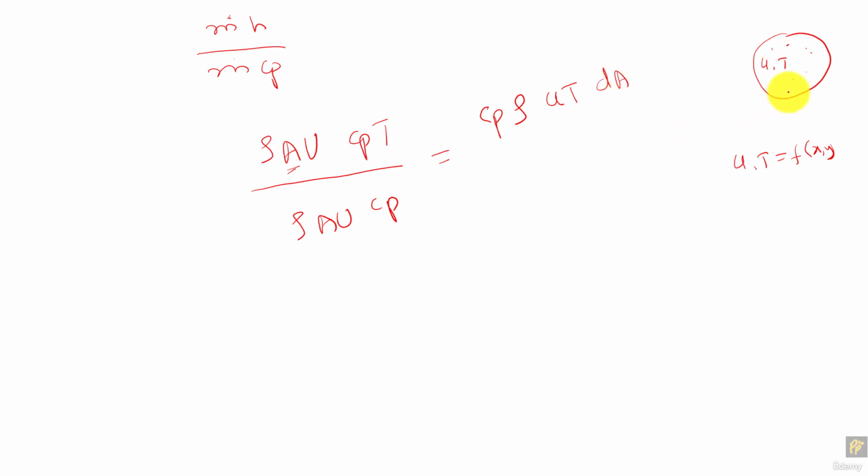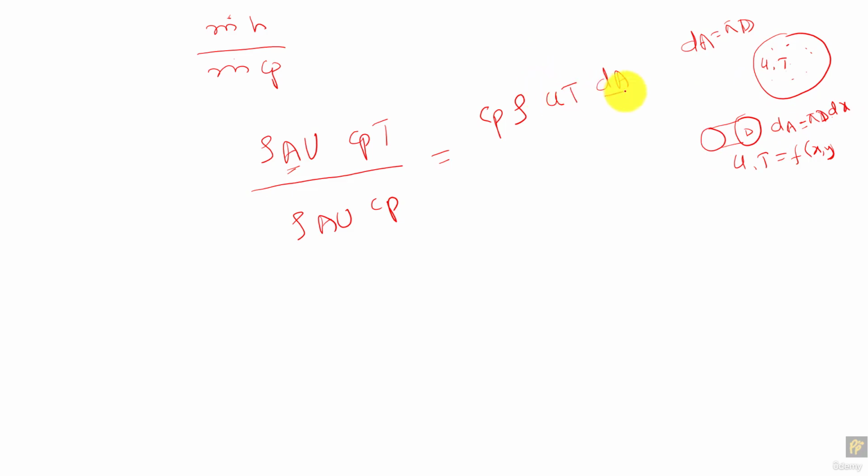So if this is for a very thin strip, this is the diameter, the dA would be equal to the circumference. But if you take a strip with some length, dA would be equal to the circumference, which is pi d into dx. So pi d into dx, where d is the diameter of the pipe. But for a very thin strip that has zero thickness, the dA would be equal to pi d. Simple. So it's a very simple thing here. So you can take the dx as a very small area here.